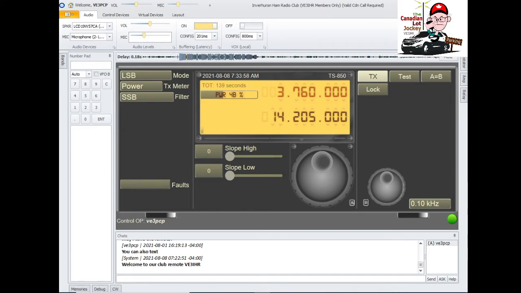I did have some struggle with some mics I tried with RF getting into it, but I put double shielding on the audio cables. I took some braid from RG8 coax and put it externally on the one audio cable that goes into the mic input on the rig. So it comes out of the PC and into the mic input. I put RG8 braid on top of that and grounded one end to the chassis, so that seemed to eliminate that. And I put a bunch of RF chokes on the feed line out near the antennas, trying to eliminate any RFI sources. V3 IDS, V3 PCP.